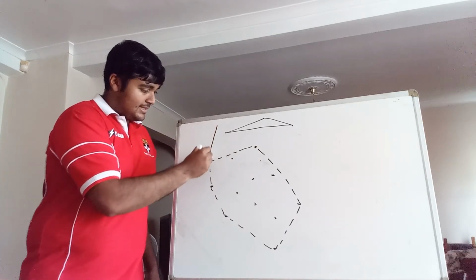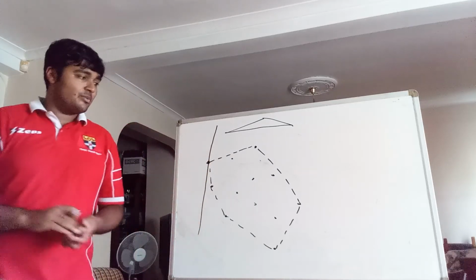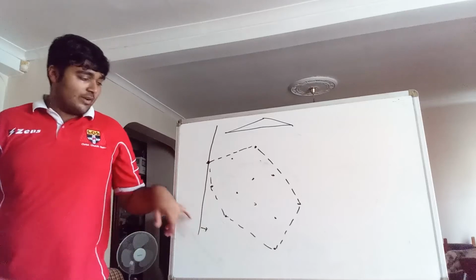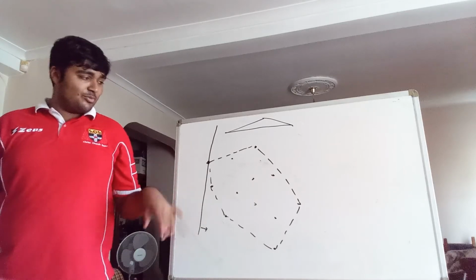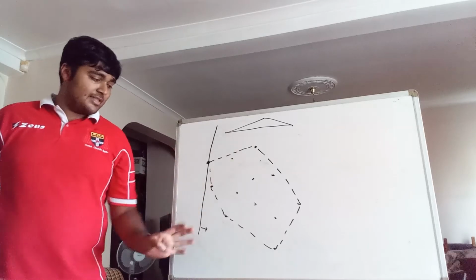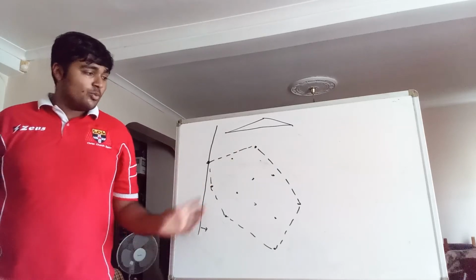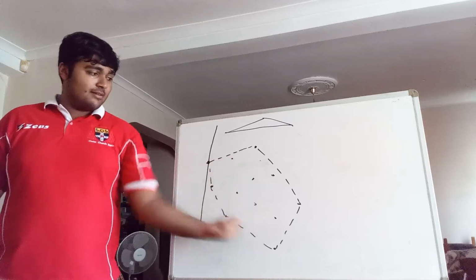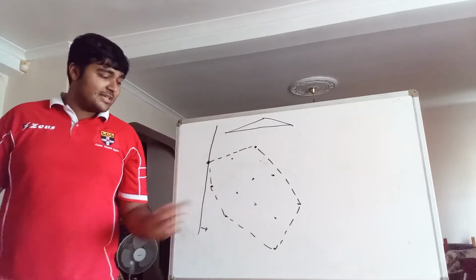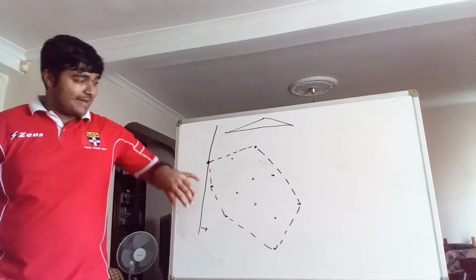So say this straight line here will do. And now I'm just going to put an arrow on this straight line, just so we have a kind of sense of orientation. Now, one thing we notice is that to the right, in the direction of the arrow, at the moment, we have all the points that we're considering, apart from perhaps this one, which is on the line. Every other point that we're considering is to the right of this arrow.